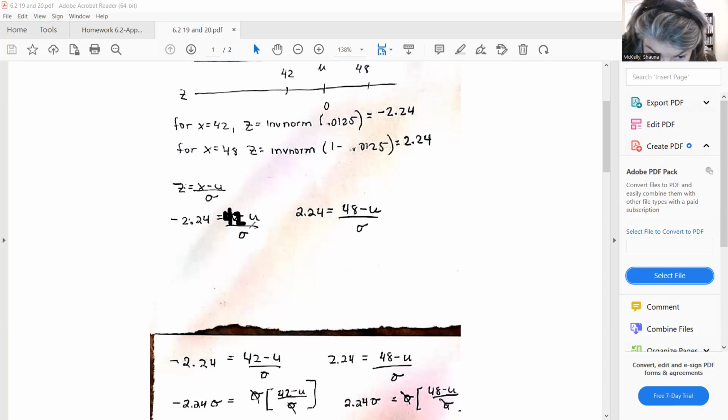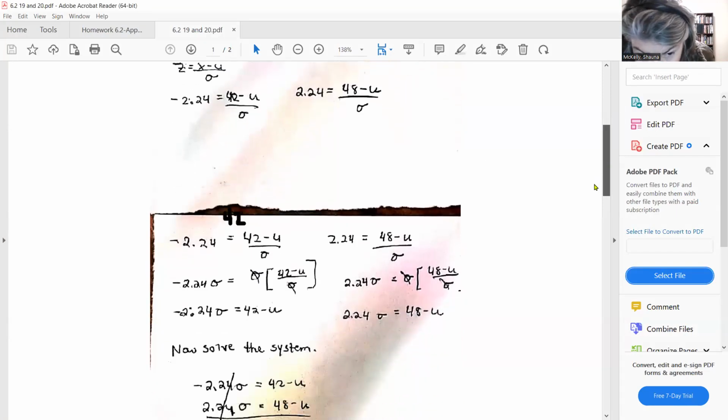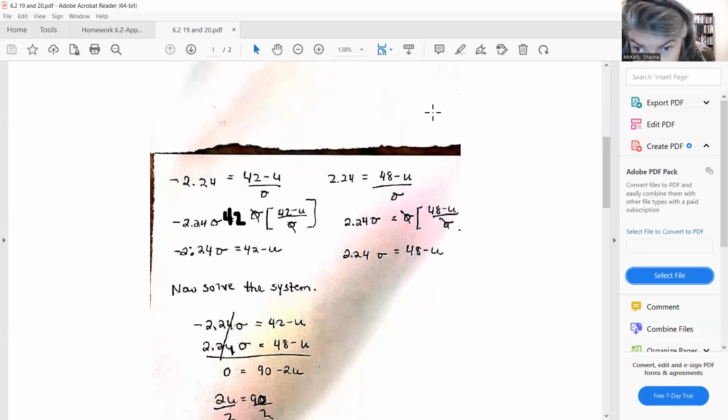So from here, we're going to go on and solve the system. I used a combination of the elimination method, or addition, and substitution. You'll see what I'm talking about as we go. So here, I reproduced the equations for you down here. Let me clear the drawings. I reproduced the same equation.